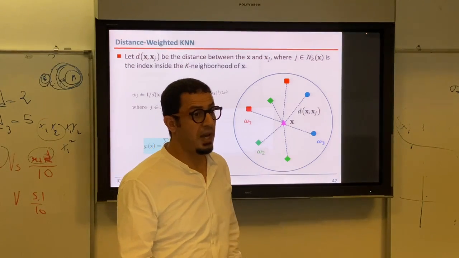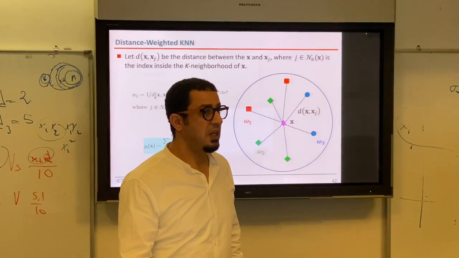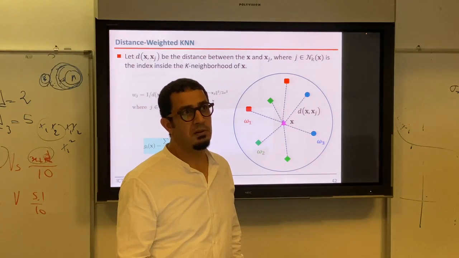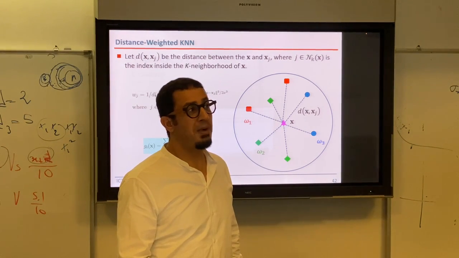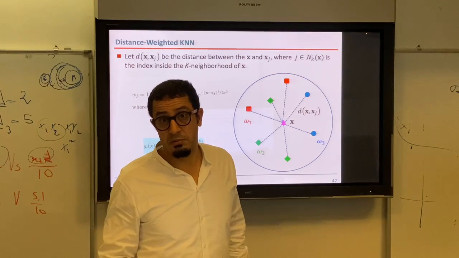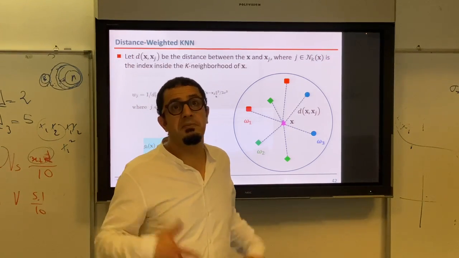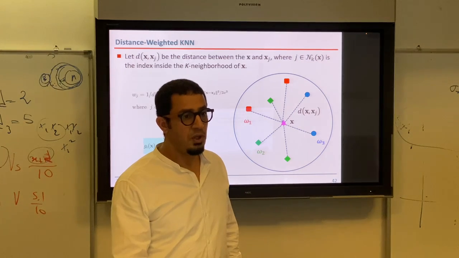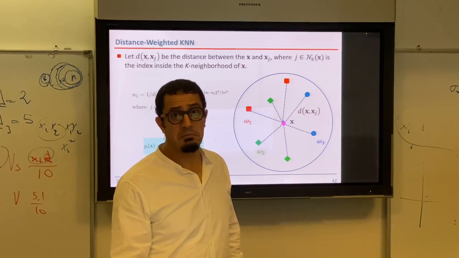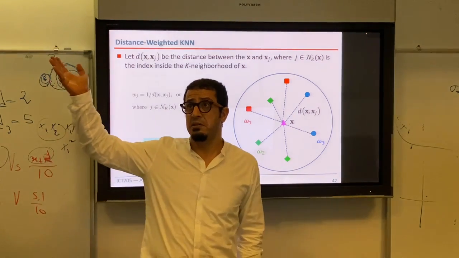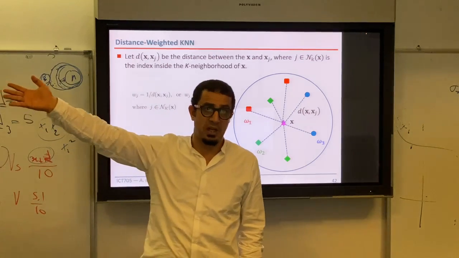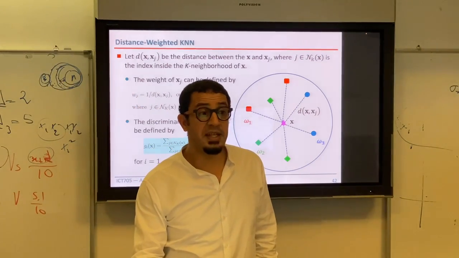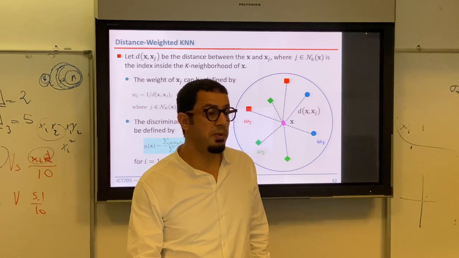So what we have, either we do 1 over d, or we do the exponential of minus d. Which one is better? Here there is an issue. You might divide by 0, right? So it's better to use this one to stay on the safe side. And later on, we calculate the weight. The higher the weight, the more clear it is that our class is the right one. Is it clear here? So this will be my decision.